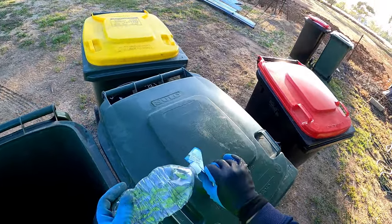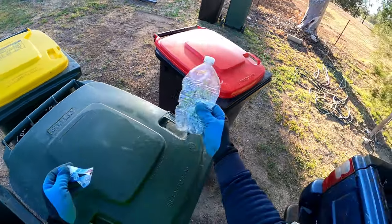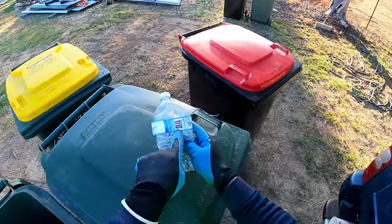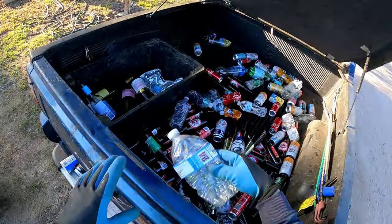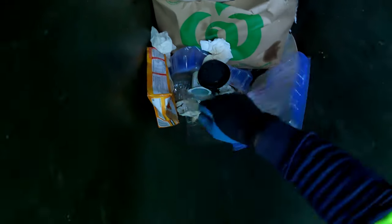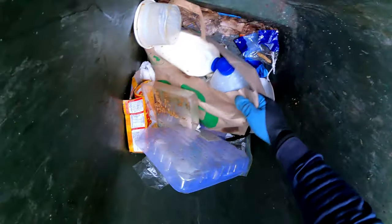Now, the reason why I'm putting the label back on, because if I put that through as it is, it's not going to go through. The machine actually reads the barcode. When you buy something, it'll scan by barcode, as you all know. It's got none on it. Cartons of milk.